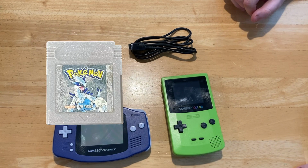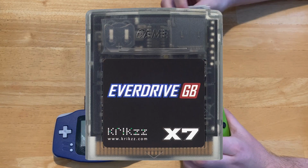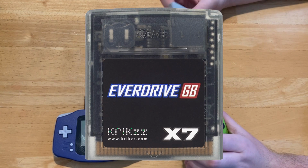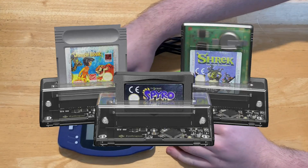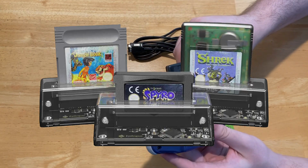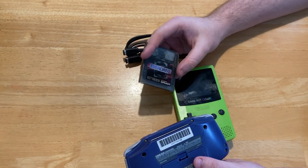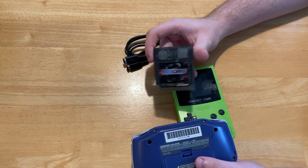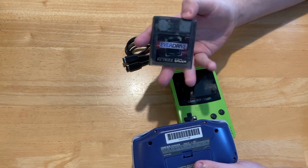I'm going to walk you through how to transfer Pokemon from a real Game Boy Pokemon cartridge to Pokemon Home using a flash cart like an Everdrive or an EasyFlash. Normally this process requires a ROM dumper like the GB01 or the Game Boy Operator. However, it's possible that you don't have one of those, but you do have an Everdrive or an EasyFlash. And there actually is a way to transfer Pokemon onto Pokemon Home using just an Everdrive.